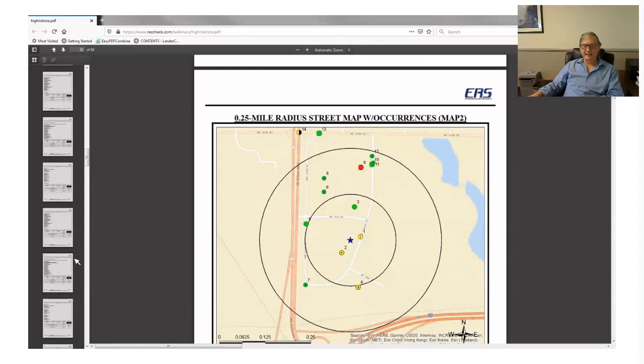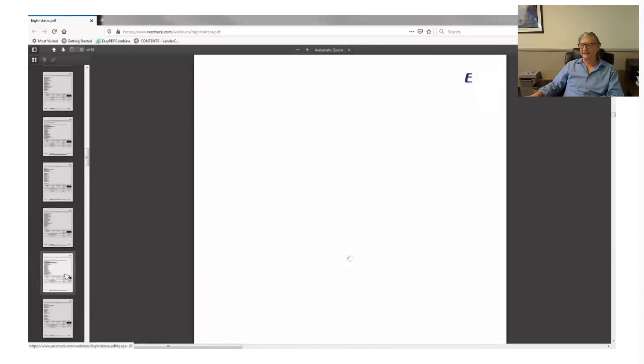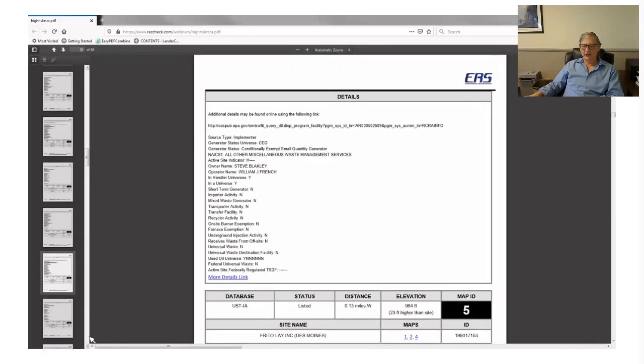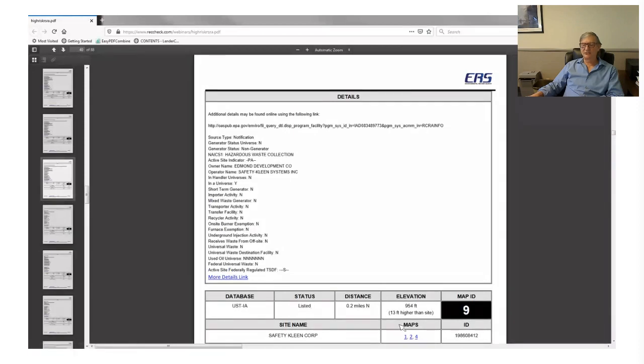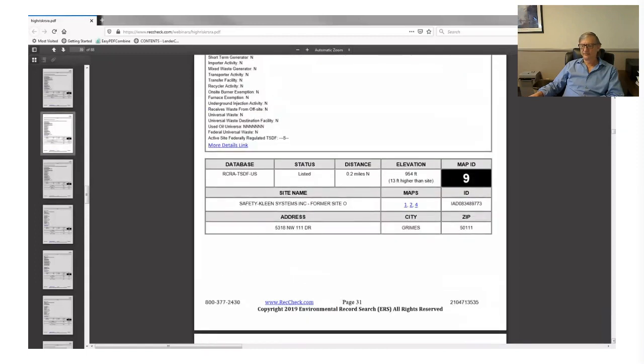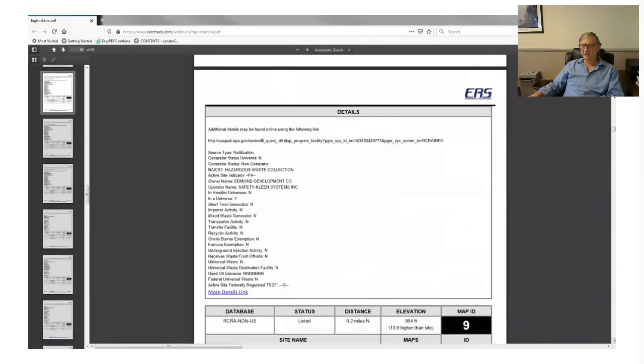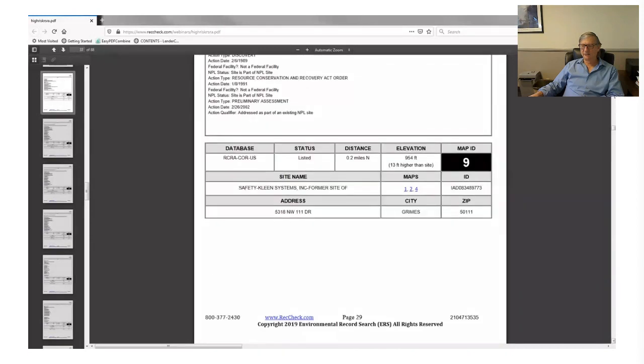And I could bounce down to detail number 9 or whatever, and I could look at it. And there's detail number 9. UST, open LUST, that kind of thing. Hazardous waste disposal.